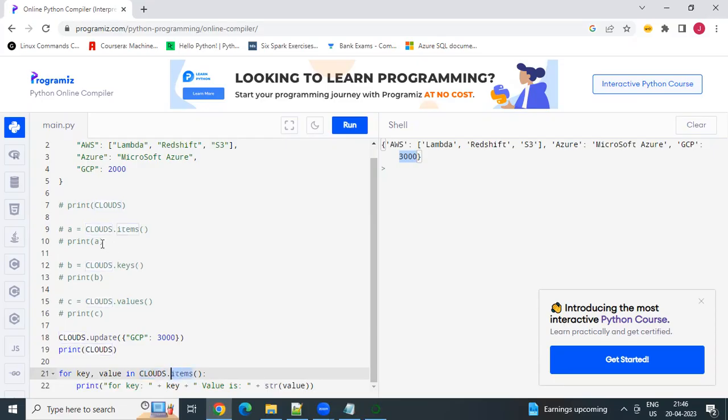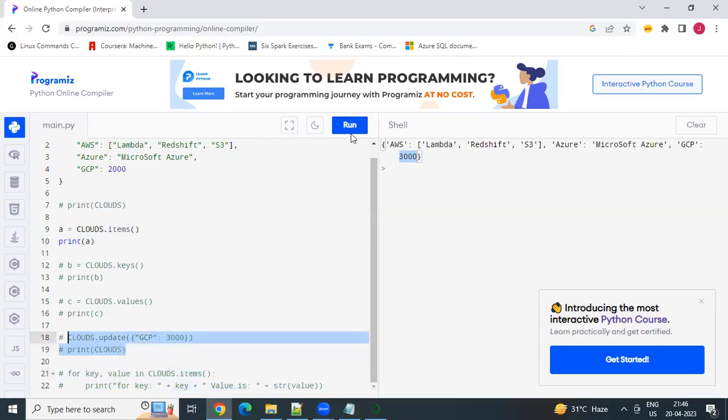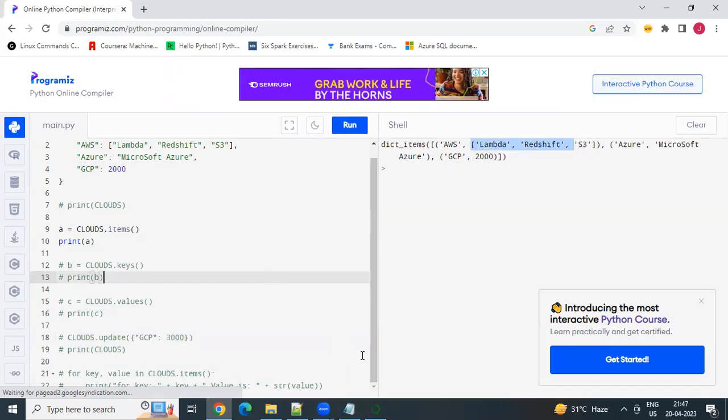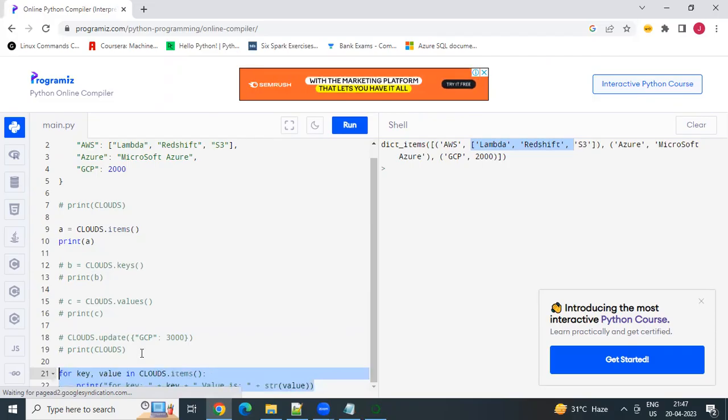Now as you have seen, if I just uncomment this particular thing, then you can see my item. And if I just comment this for now, and let's just run this remove update. If I just run my items again, you can see it is returning me two things basically. This is one of my items, and it is returning me two things. First, it is returning me the key. Second, it is returning me its value. Same thing I have done in my for loop. If you look at this closely, same thing I have done in my for loop.